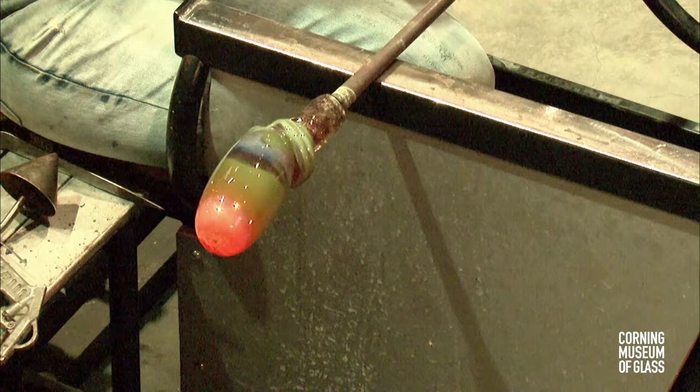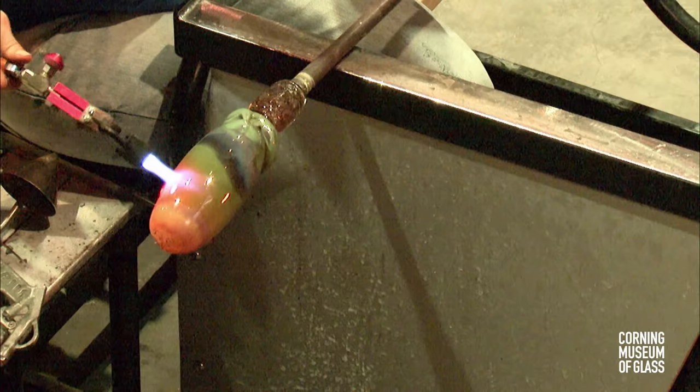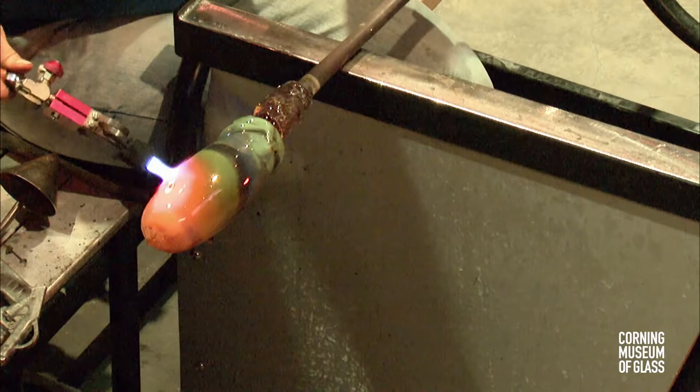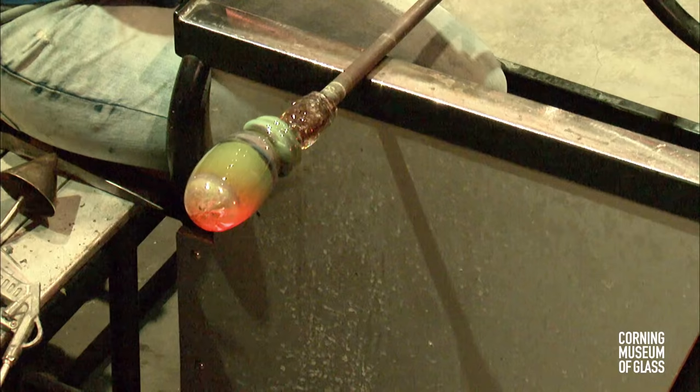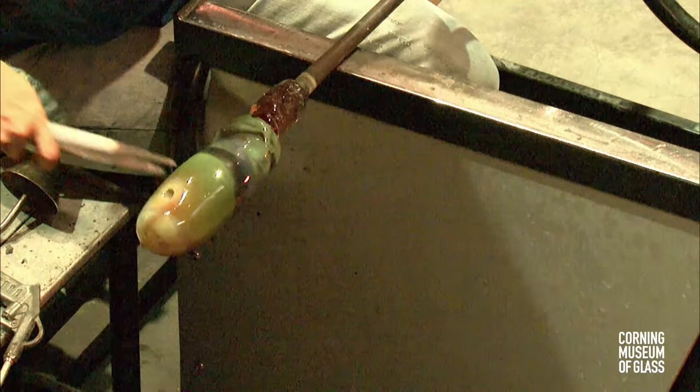This is spicy, guys. So what we want to do is cool off that piece of steel. So this is a big box that's got water, and Jeff has a pump here that, as he pushes his foot on the pedal, is pumping water over that handle. And so that is going to allow him to hold on to the metal rod closer to the object, right? The hotter it is, the further you scooch your hand away from the object. Well, the further your hand is, the heavier everything feels. So cooling it down is hopefully going to let him spread his hands out, give him a little bit more stability.